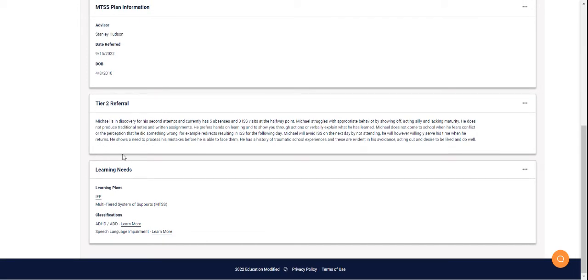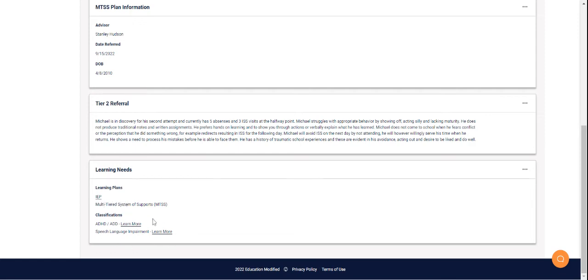And then last but not least, at the bottom here, we have the student's learning needs. So depending on what their plan is, whether it's an IEP, whether they're on MTSS, 504, accommodation plans, health plans, they can be tagged with any plan that you would like. If you see it underlined, that means that the plan has been directly linked. So if you click on the student's plan, it would open up the actual full IEP for the student that's living in the document section. So it's just a quick link there.